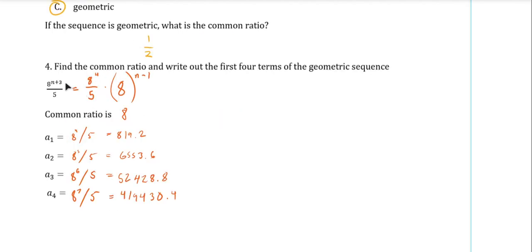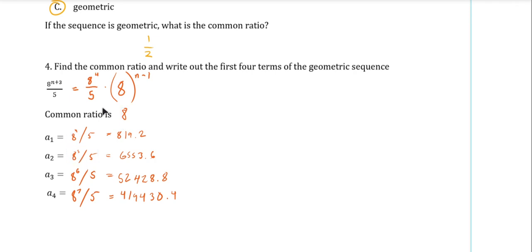For number 4, they've given us one that's a little bit scrambled. Notice, however, that we could pull out an 8 to the 4 and turn this into an 8 to the n minus 1. The 5 has no power, and so I could just divide out a 1/5 a single time, and this tells me that 8 to the 4 divided by 5 times 8 to the n minus 1 will give me this sequence here. If you don't believe me, simplify this expression and see that we really do get what we started with. Now, writing it in this form makes it obvious that what we're doing is multiplying by another 8 each time. And so our common ratio is 8.